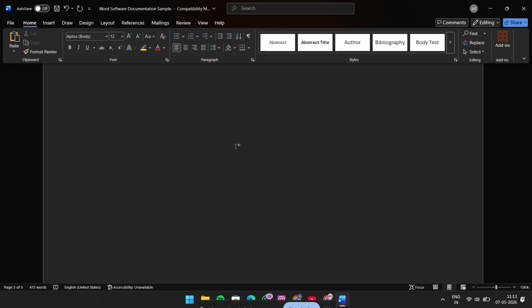First, open Microsoft Word and make sure you have the document ready where you want to place the object. This could be at the beginning of your document, in the middle of a paragraph, or near the end, depending on how you want the content to appear.